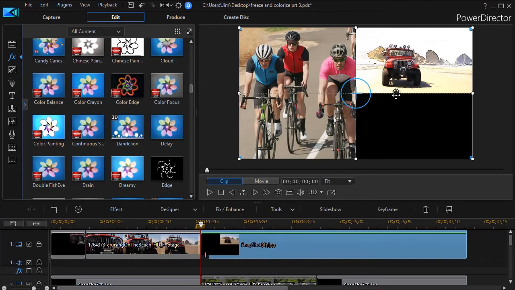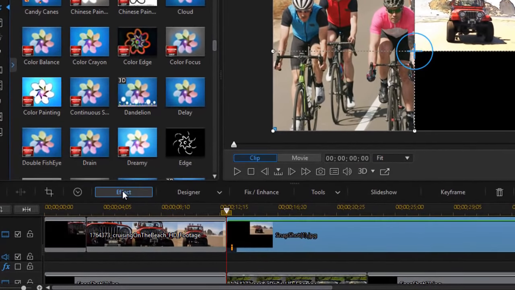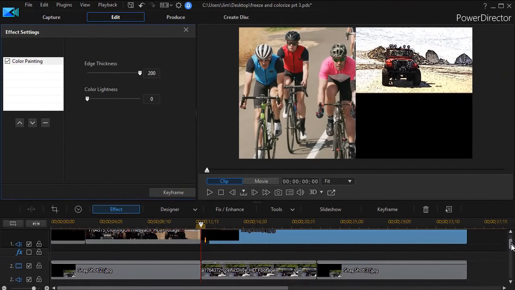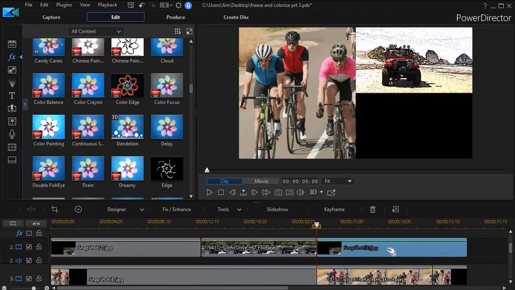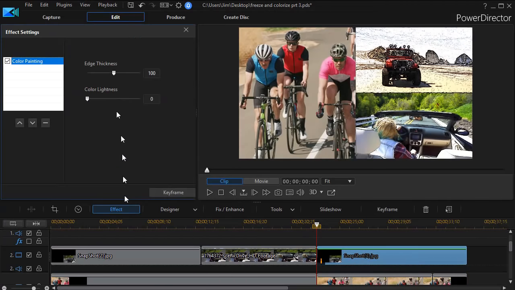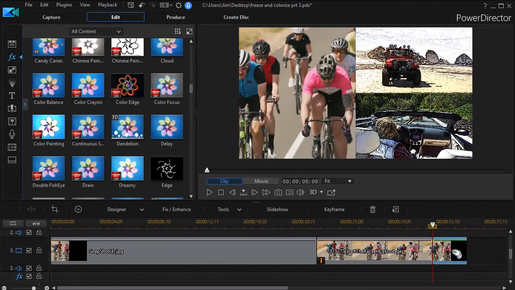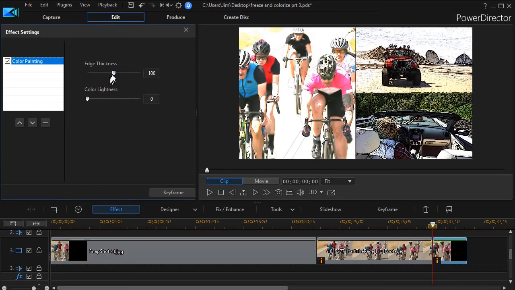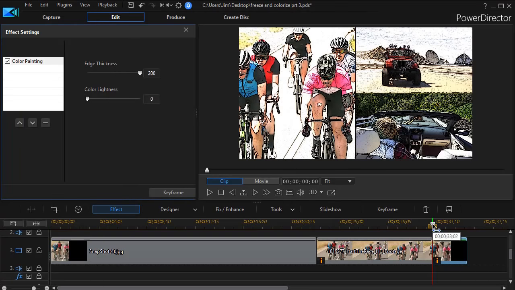the Jeep. And you see it already changed it, but I'd like to make it even more dramatic, so I'm going to click on the effect button above my timelines and take my edge thickness and drag it up to a maximum of 200%. And so that changes the look and feel of that one. And then what I'm going to do is do the same thing with the snapshot. I'll take that same color painting, drag it and drop it, and then we'll also maximize that to 200. And our shorter one of the bikers, the end frame there, we do the same color painting, and then we'll modify the effect accordingly.